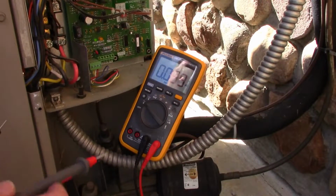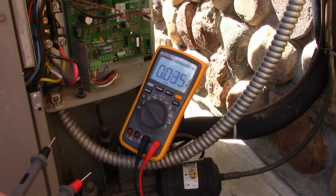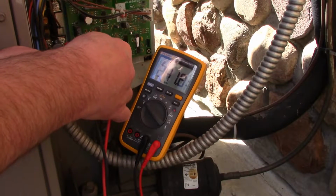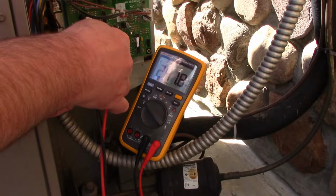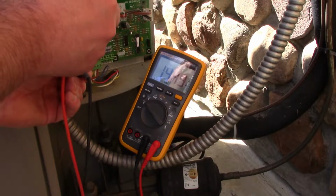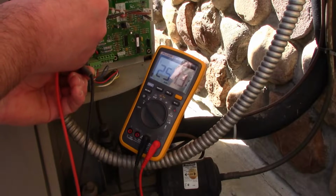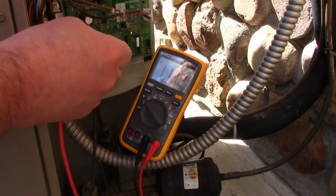So the first thing I'm going to do is see how much line voltage we've got by going across those two red and black inputs on the contactor. So 240 volts, 241, almost 242. Now to see if we've got continuity at the top of the contactor on that non-switch terminal, we'll probe it up there. So we've got 240 there.